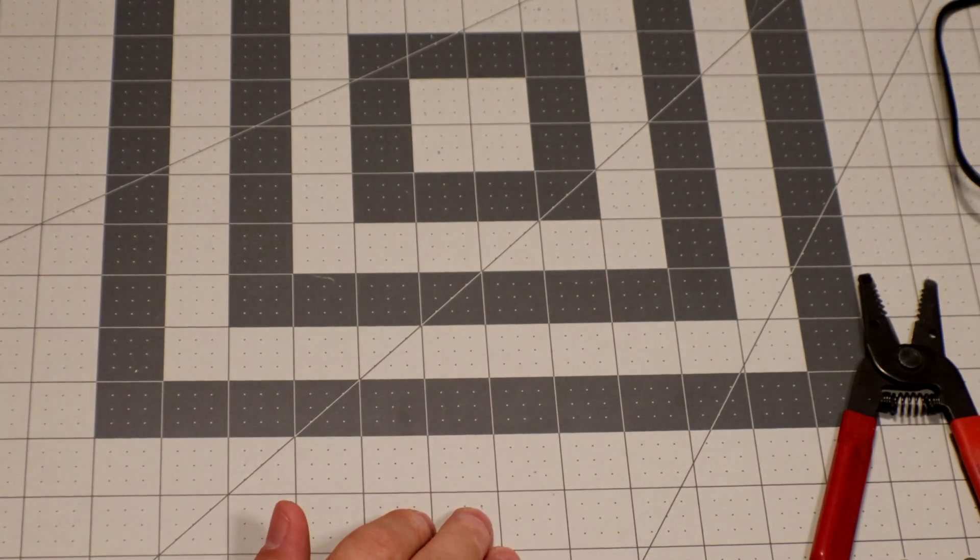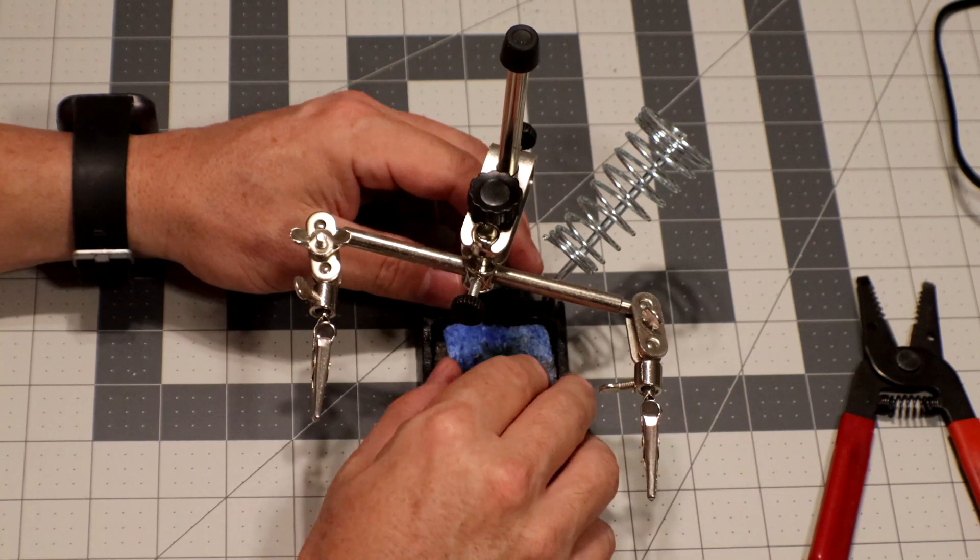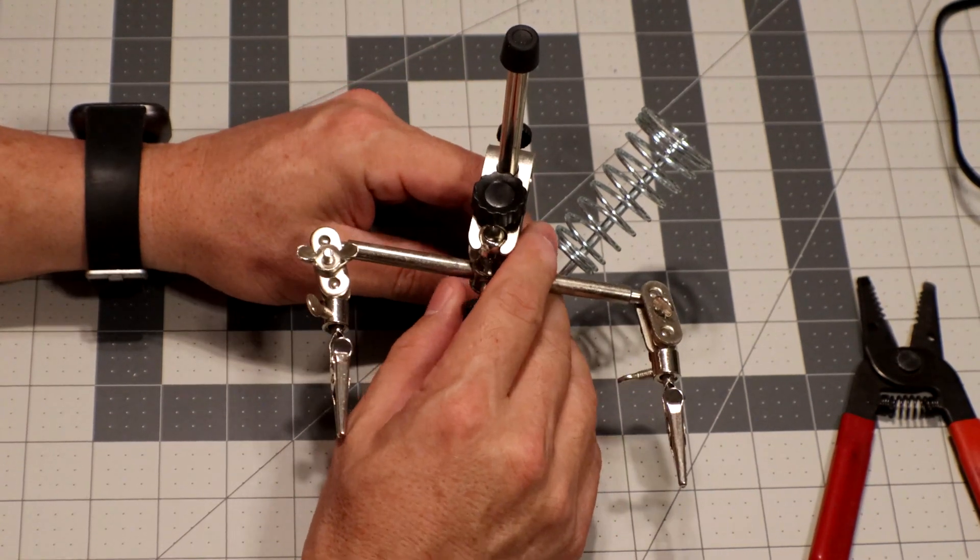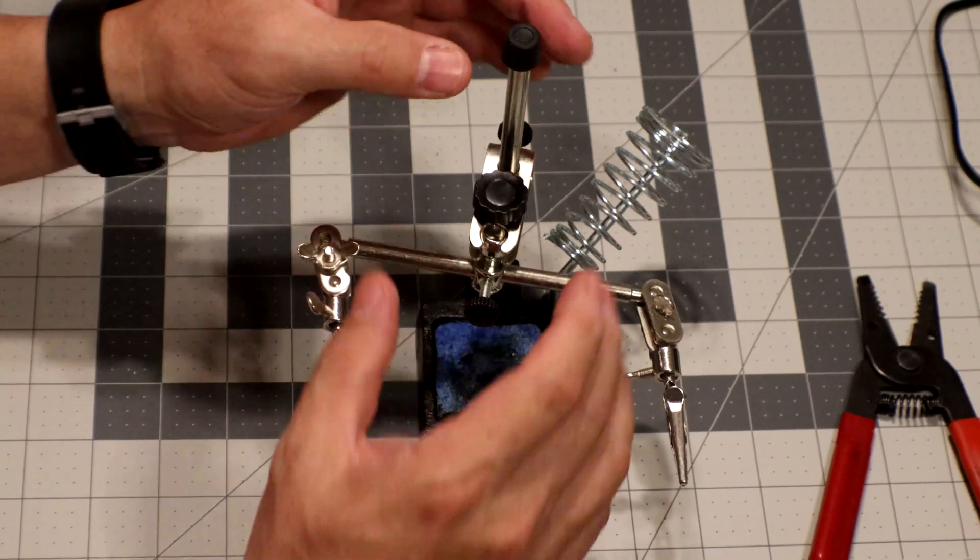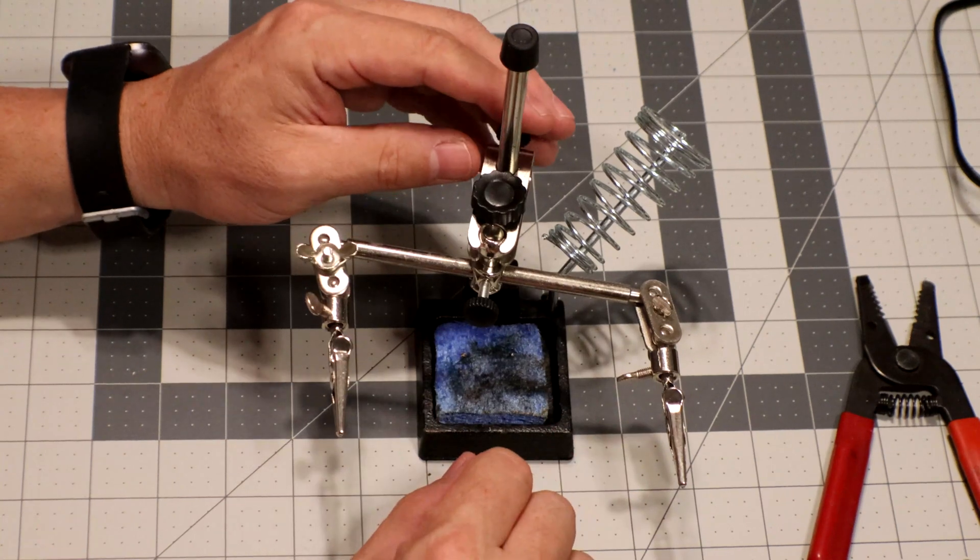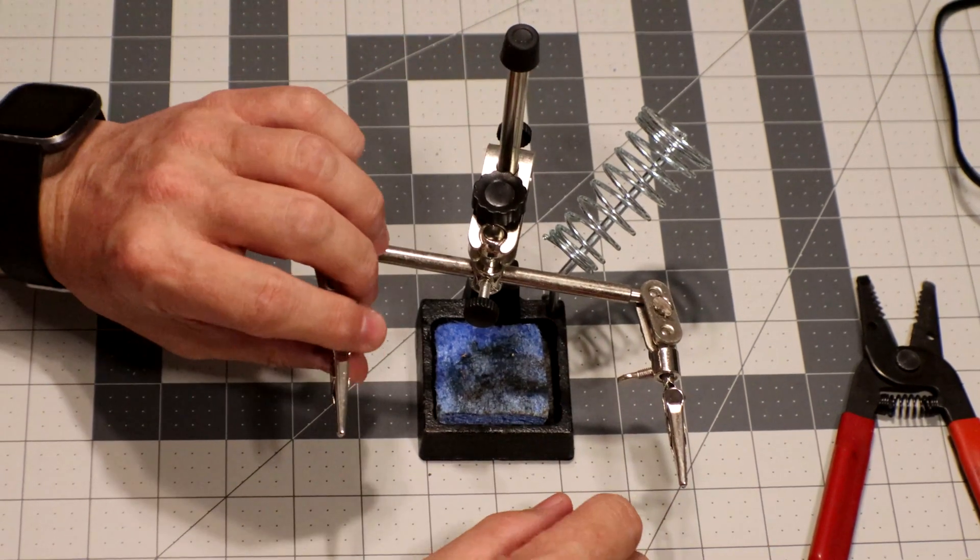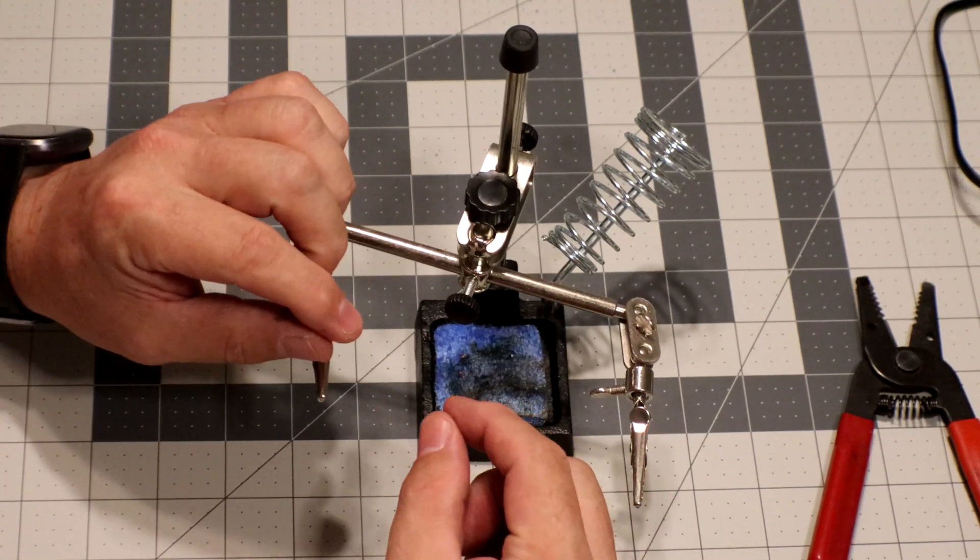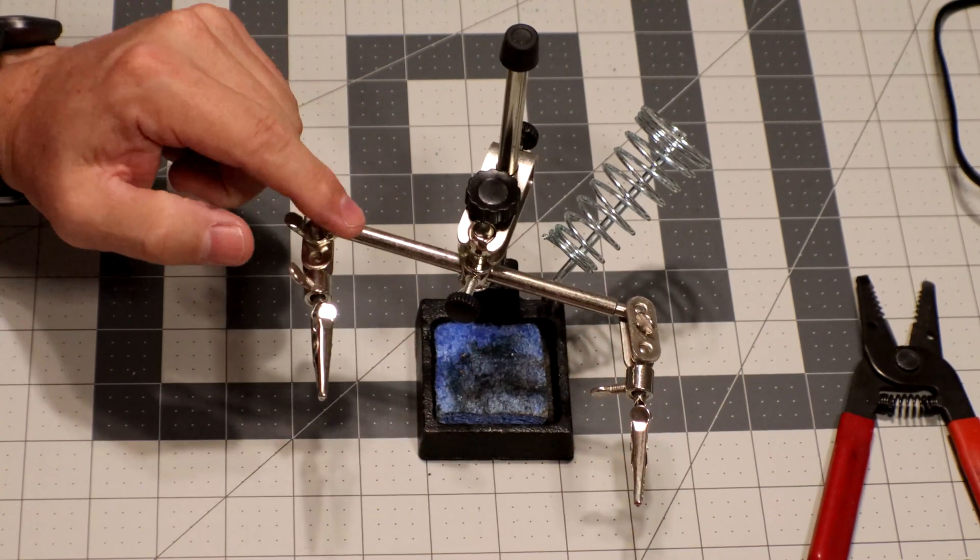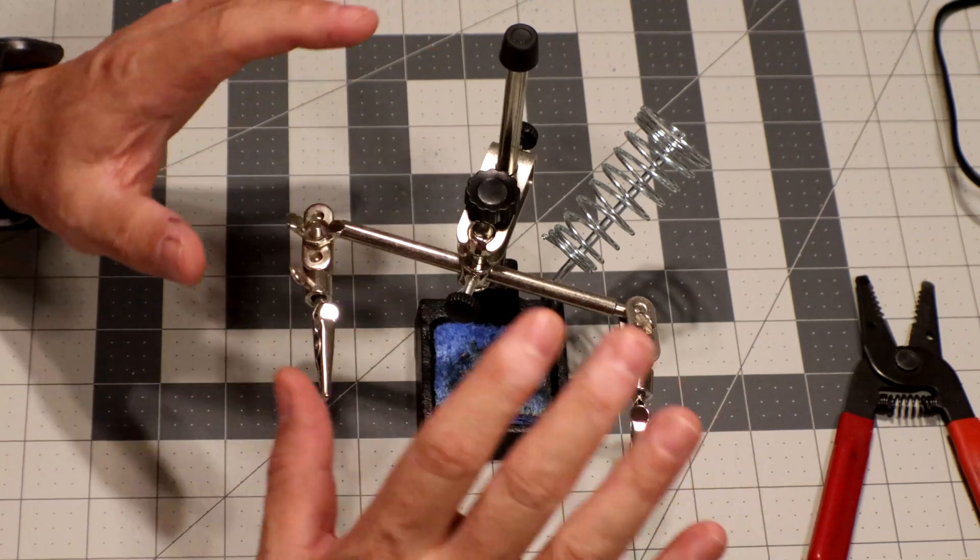A tool that I feel like is indispensable when it comes to working with wiring is what they call Helping Hands. This is a soldering station called Helping Hands. Mine I bought at a local tool supply, Harbor Freight Tools. If you have that in your area, it's a pretty low cost discount place. Mine did come with a magnifying glass that attached up here on this bar, but I didn't like it because I use magnifying glasses. My room is fairly well lit, so I didn't need the LED light that came with it. But these alligator clips, 100% you need these because if you try to hold wire together and then somehow grab your soldering iron, it is going to be next to impossible. This particular soldering station was nine dollars. Now they have some on Amazon that are literally over a hundred dollars. That is super overkill. You don't need that.